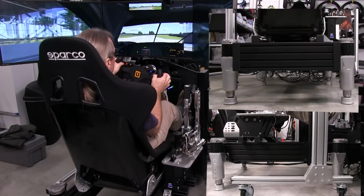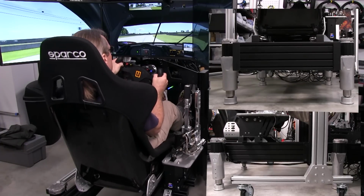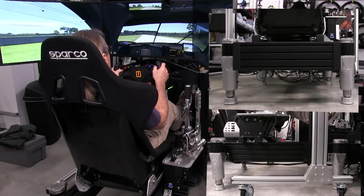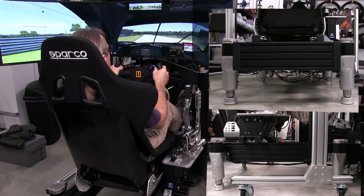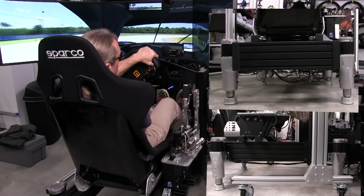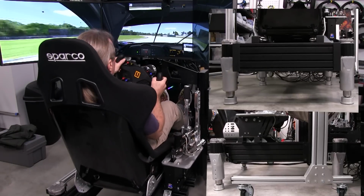Not a bunch of crazy motion and movement to go, wow, like you're on a ride at the circus or something. It's not really what I want to do. Although from time to time you can crank it up and have a lot of fun. But yeah, the information that these systems give you is very good.